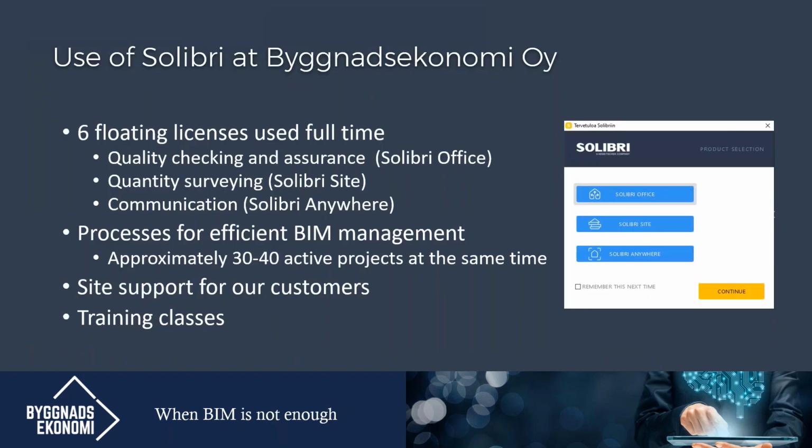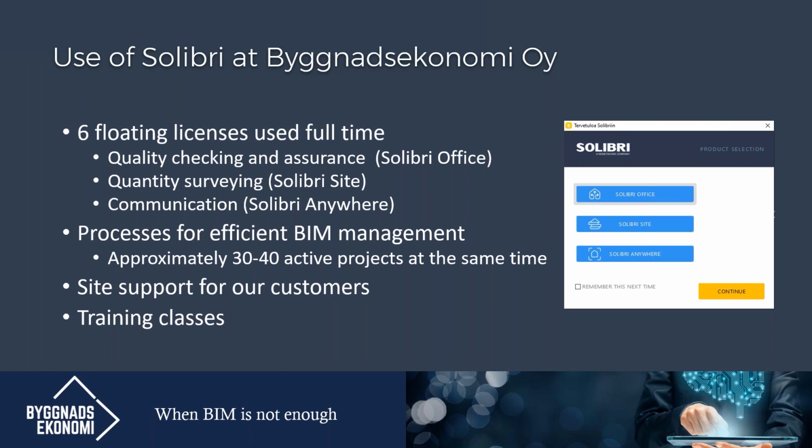Then to the topic on Solibri and how we use Solibri at Byggnadsekonomi. We have 6 floating licenses. We are using it full time in our production. We use Solibri Office for quality checking and assurance on the models. We use Solibri Site for quantity surveying, and we use Solibri Anywhere a lot for communicating with our customers.